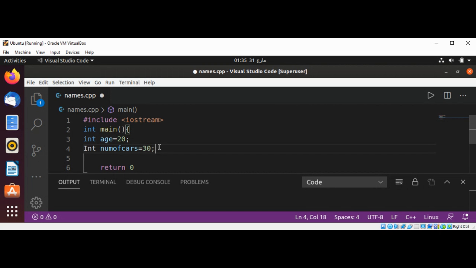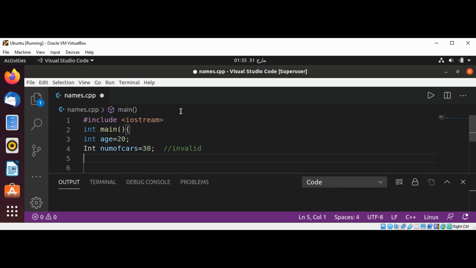And this one is invalid because we need to have lowercase i for int, not uppercase, so this is invalid. I will just add a comment over here. We will also learn about comments in our other lesson.